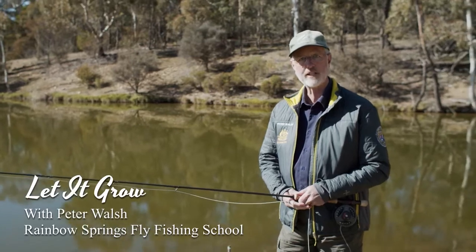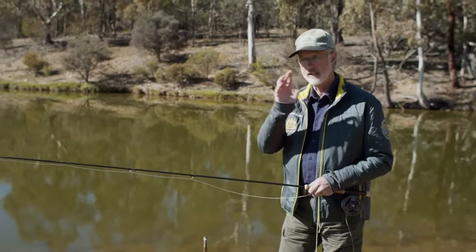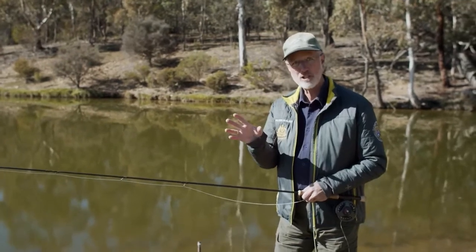And this one's called Let It Grow. And it's the relationship between the casting arc and how much line you've got out.